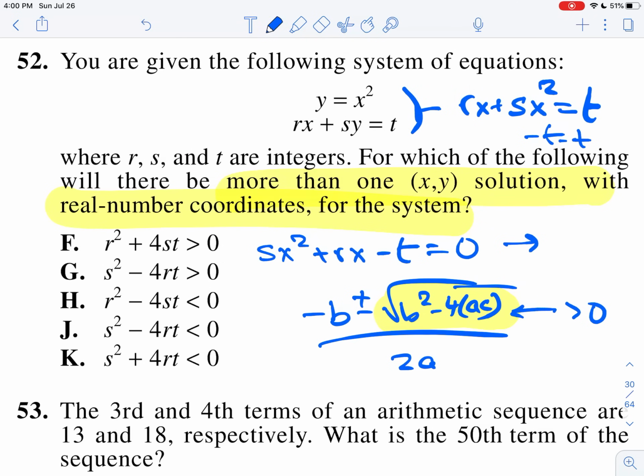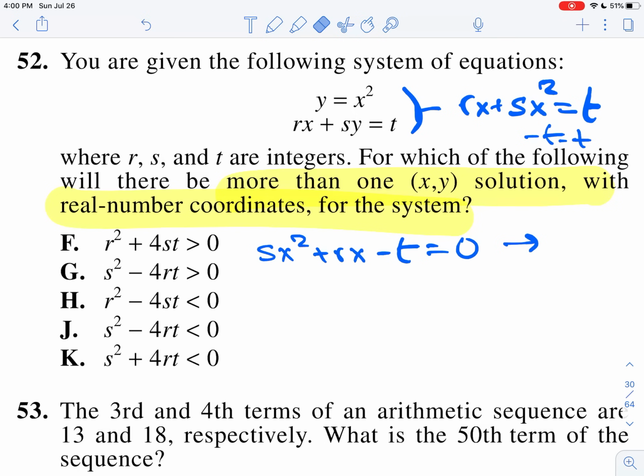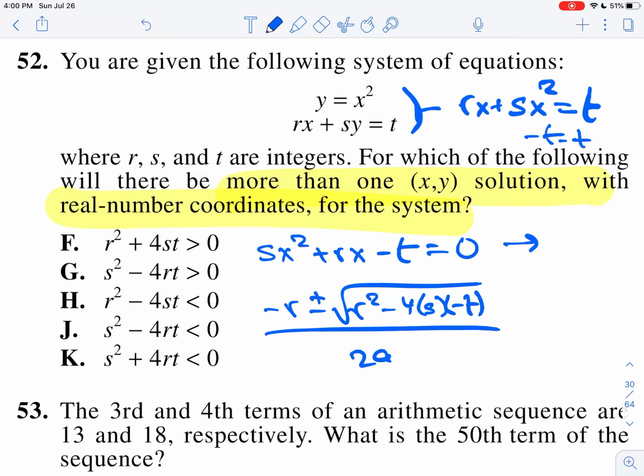And for more information on that, check out the problem set and the skill study guide. But for now, let's just go through and figure out what we need to do. I'm going to plug this into the quadratic formula with the values that we have. Negative r plus or minus square root of r squared minus 4. A is s. C is negative t, divided by 2a. Nothing matters except for this part here. Let me rewrite that and simplify it. We basically have r squared minus, this turns into a minus times a minus, so it's a plus 4st.